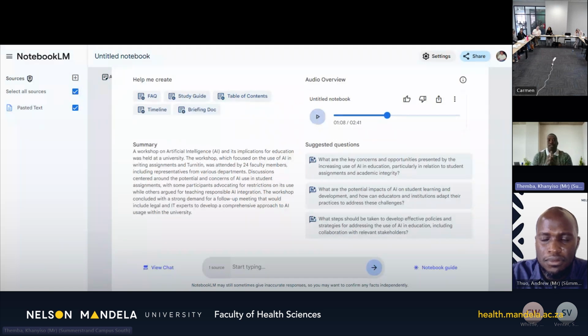Yeah, so this is a report that I was writing after the workshop, and I just posted it here, and it's just reciting everything that was listed in that report. It's also an interesting thing that I started looking into, and it helps with memorizing your notes. If just reading is not enough, you can put all the notes that you've written down on the podcast, and you are able to hear everything that you have written. So yeah, besides that, that's it. I think I'll just leave it there.